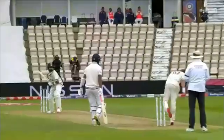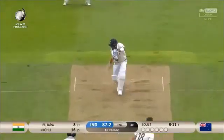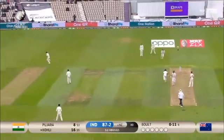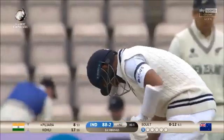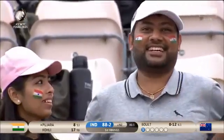Nearly has a swipe at that one. He's bowled a few in that area, Wagner, both to Kohli and Pujara. I think Kohli's doing the interesting role Pujara has in this test match. He occupies the crease, he sets it up for that lower order. Slightly different in England. When you're in Australia against the Kookaburra ball, that role sets it up.